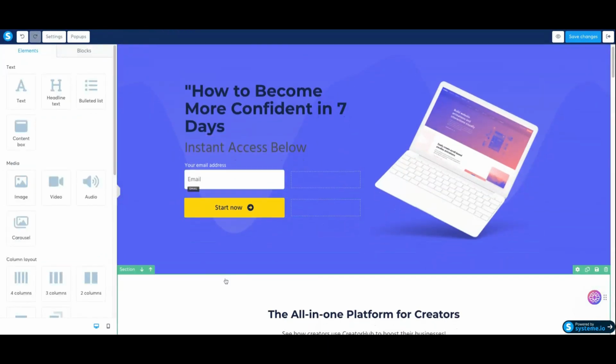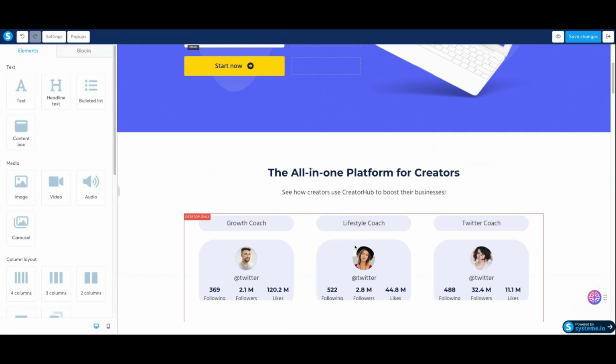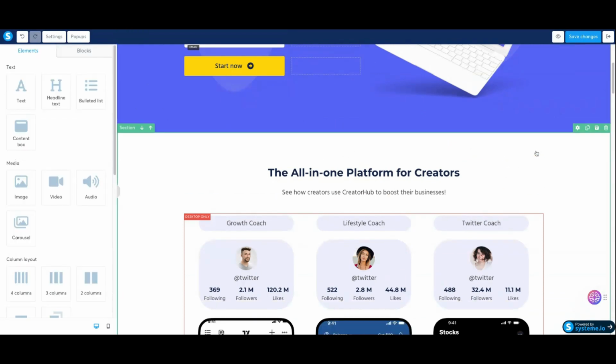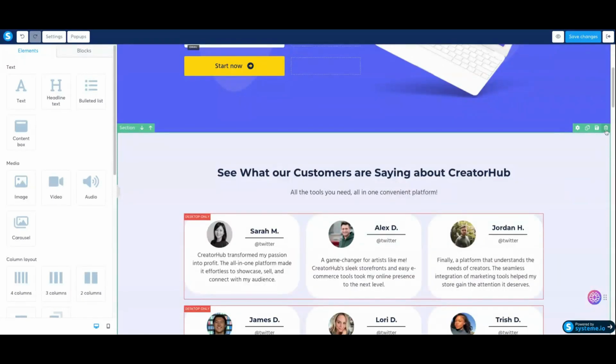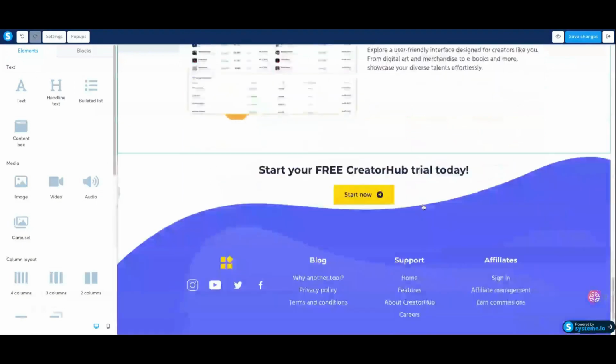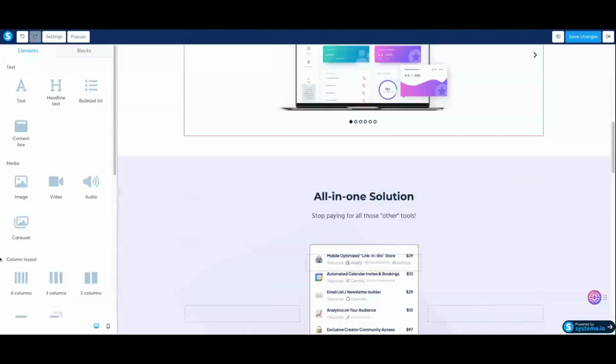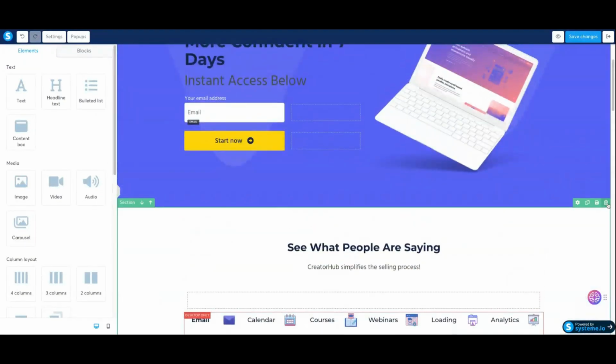The customization can be as intricate or elegant as desired, thanks to System.io's vast selection of elements that can be cloned, moved, and modified to your liking. I aim to maintain a straightforward opt-in page, opting to remove unnecessary elements. Let's go ahead and remove this item, and then eliminate those on this side. After clicking Delete, I'll also remove another element. Presently, we're left with an unnecessary empty row, so we'll proceed to click on it and eliminate it as well.